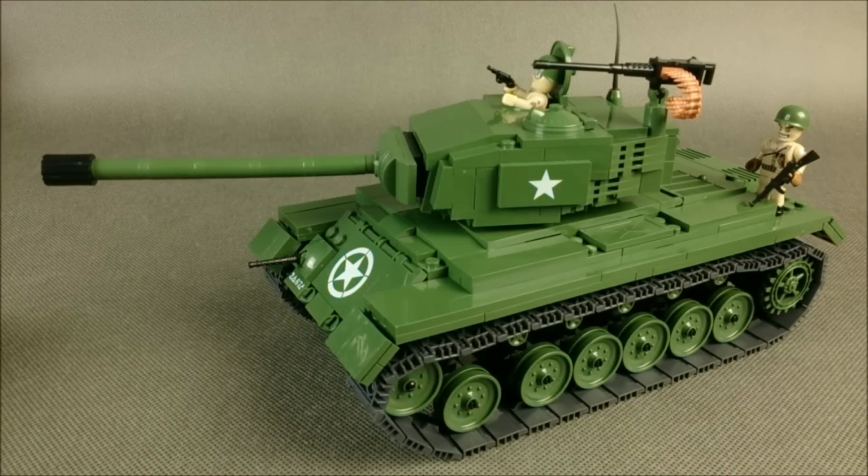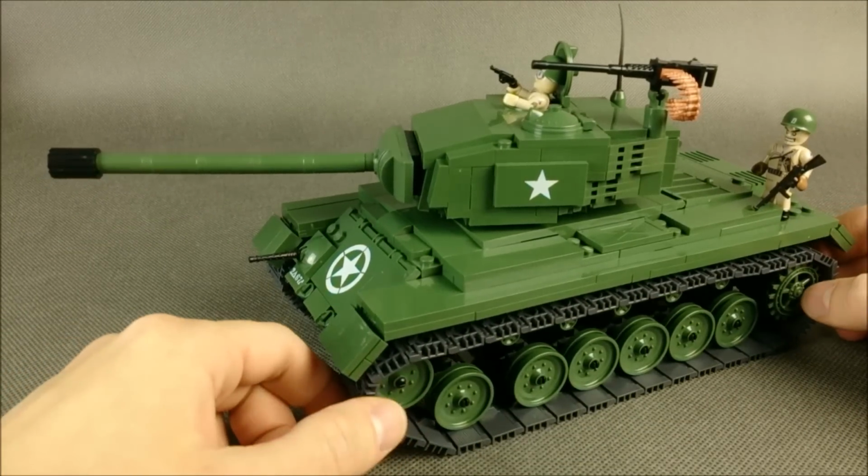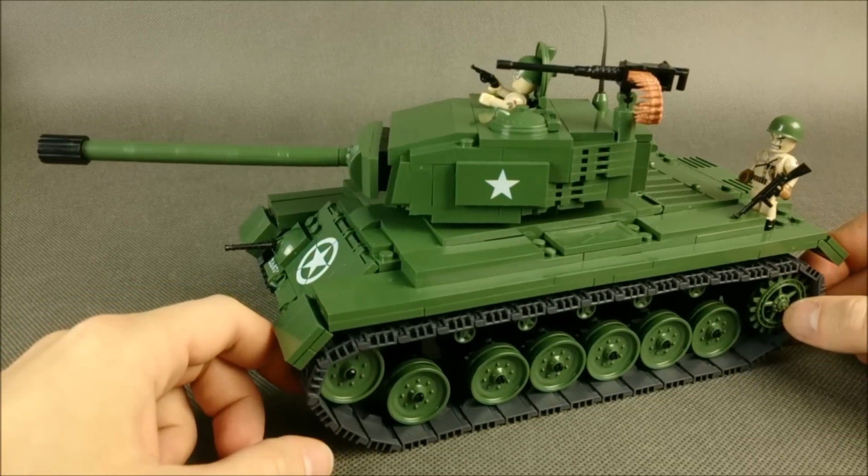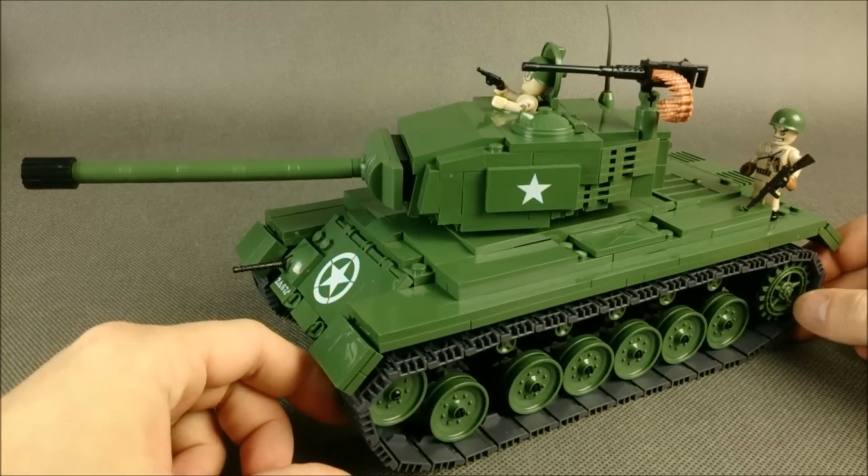Okay, work completed. The first thing that is obvious to me is that this tank is impressive. It even looks like a heavy tank.